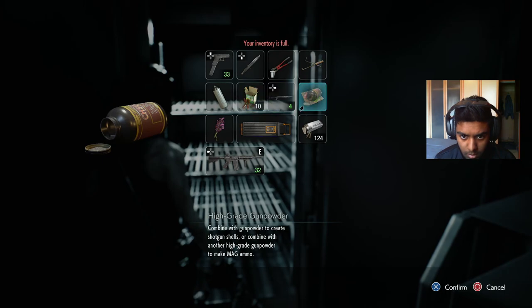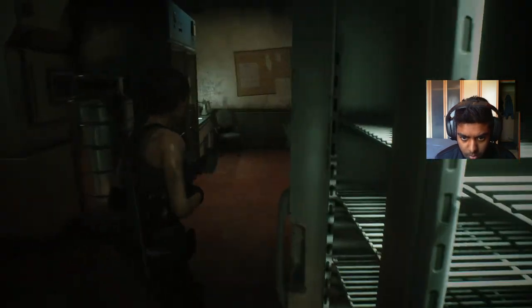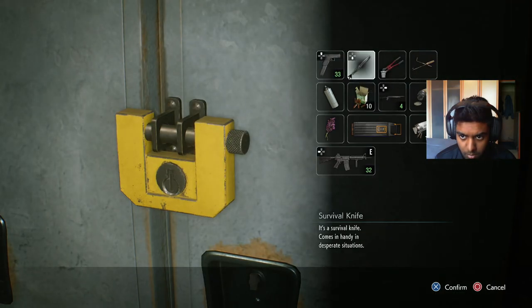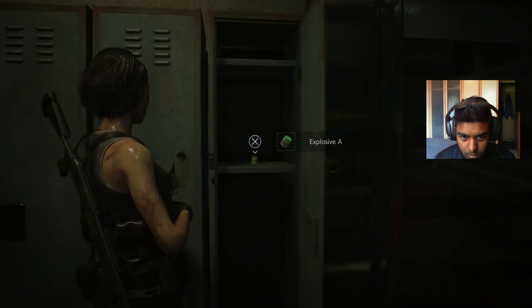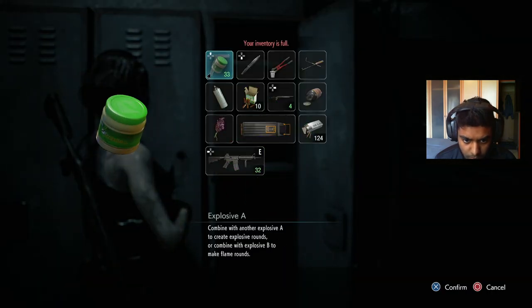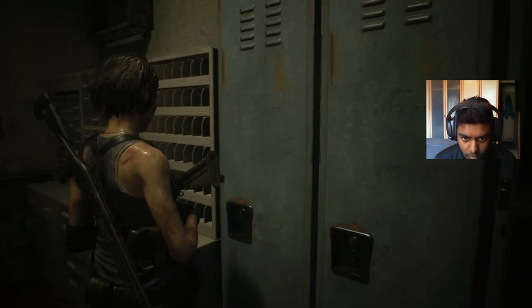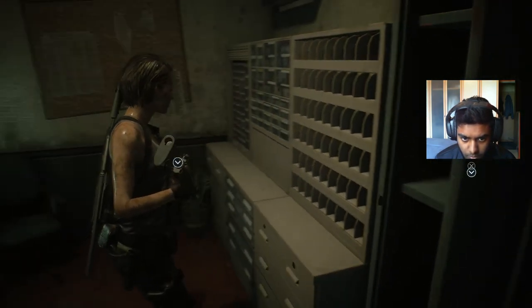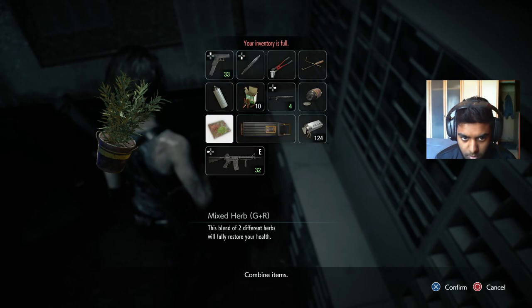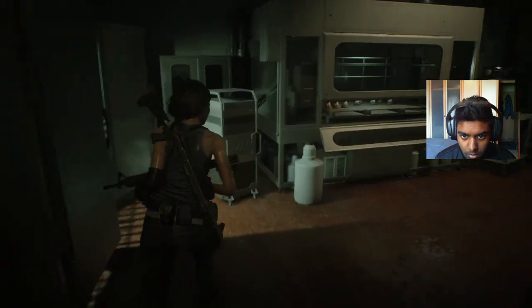Oh, I can't even bring this. You know what? Yeah, I'm gonna use this. There we go. Combined with another explosive aid to create explosive rounds. Aww. Yeah, discarding stuff. Gunpowder. Do I have any gunpowder on me? No, I don't. Okay, well, that's great. We're finding so much good stuff. Combined. There we go. I love that. Alright, well, they knew they were screwed. Alright, we've got what we needed.